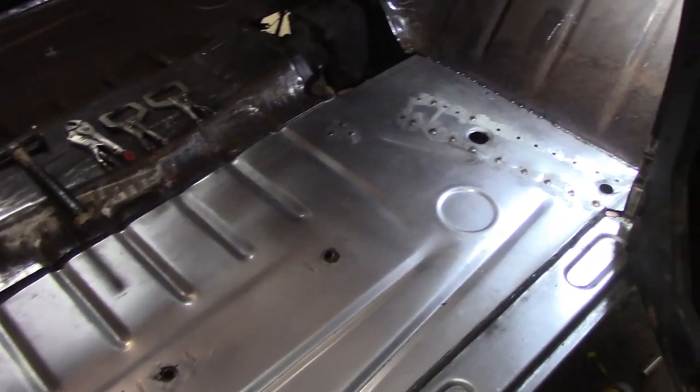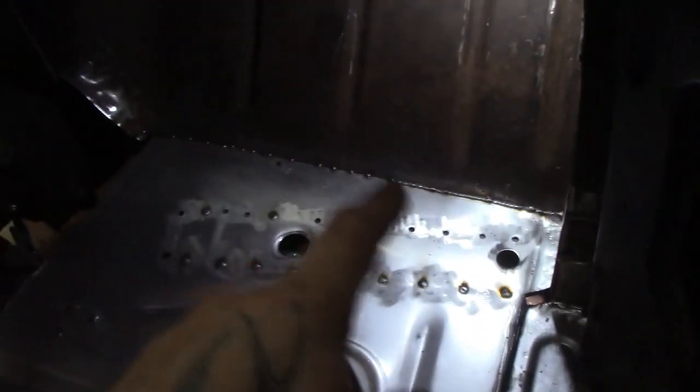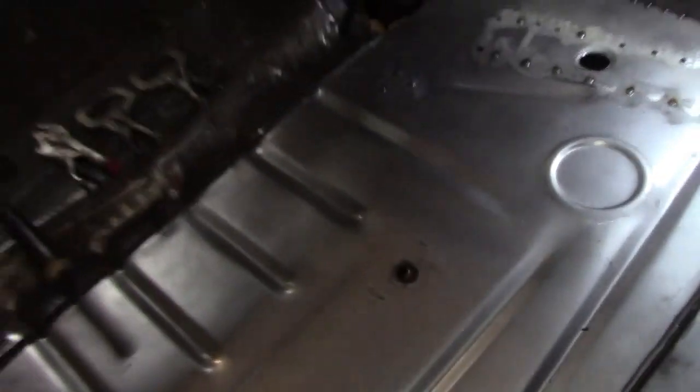Okay, guys. So I've got a few plug welds there. Got it welded across there. I don't know if you can see this or not, got some plug welds up in here. Got a couple along the front. So that's going to be it. I'm going to call it an evening because it is getting on to be 5:30 now.